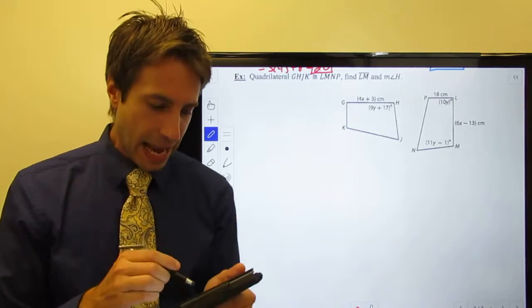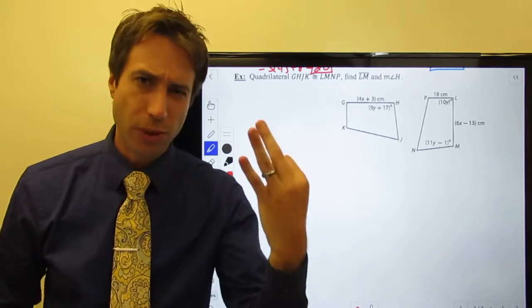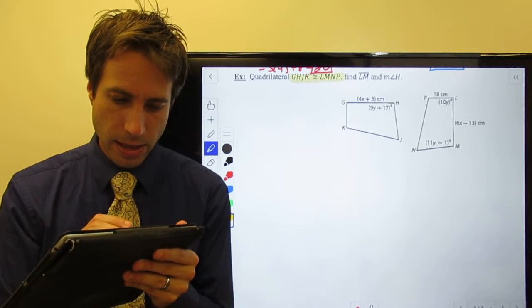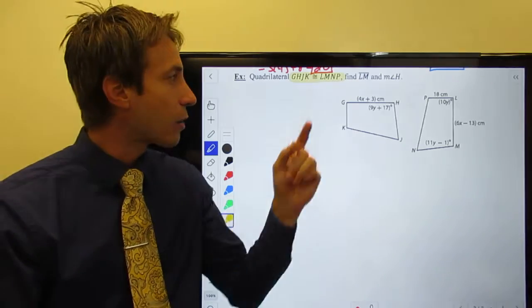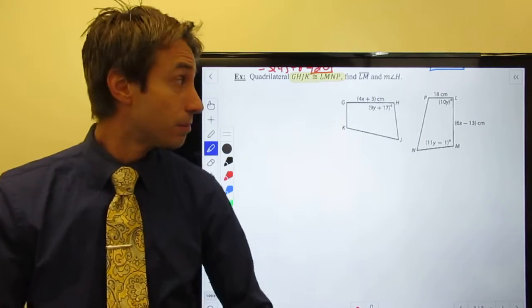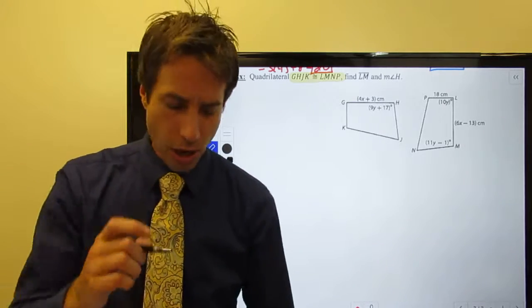All right. Once again, please notice, we've been doing triangles a lot. We just did 3 problems with congruence of triangles. Let's do something else. Here's what I tell you: these 2 quadrilaterals are congruent. So what do you think that means? Sure, that means that the corresponding parts are all congruent.